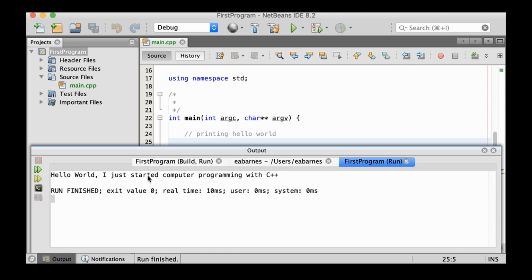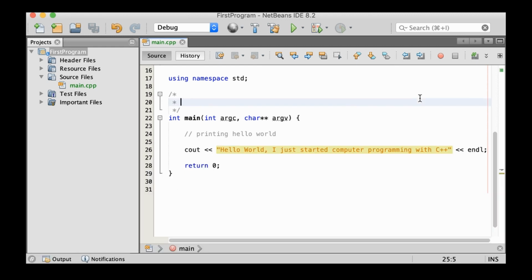Hello world, I just started computer programming with C++. Hooray! The program ran and finished, exited with value 0, and the run time took 10 milliseconds, and whatever information you have. So our output is actually here. If you're able to run this and got the output, big thumbs up to you.